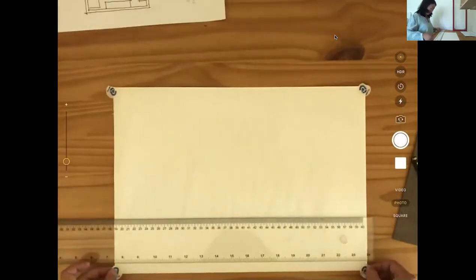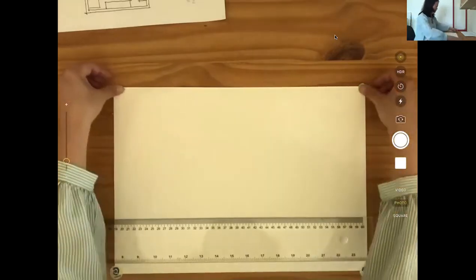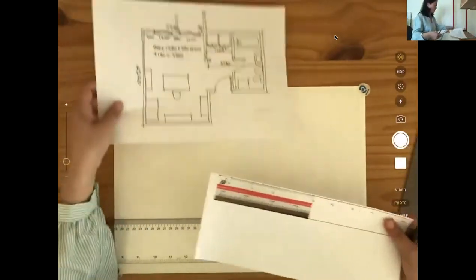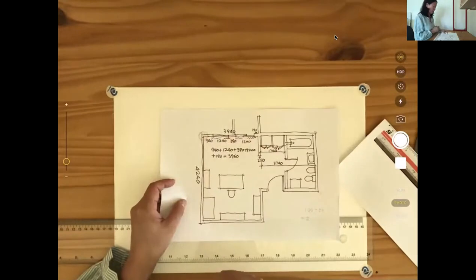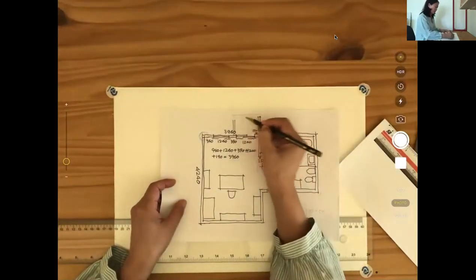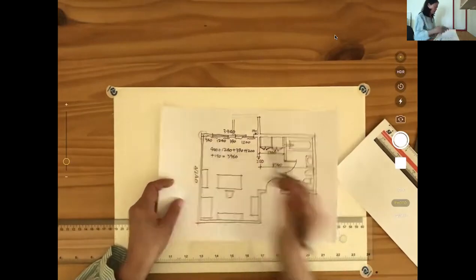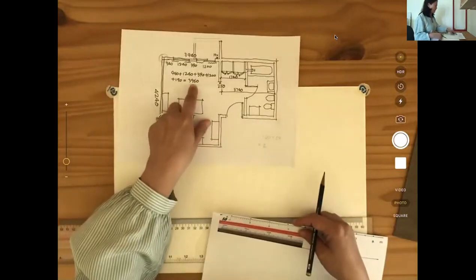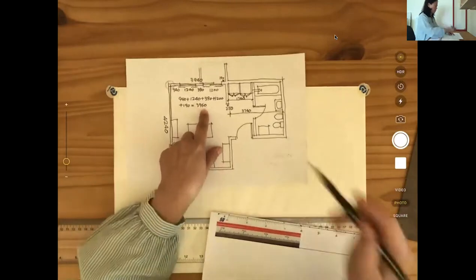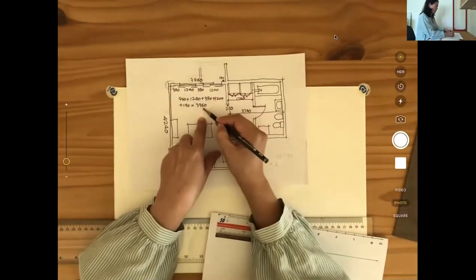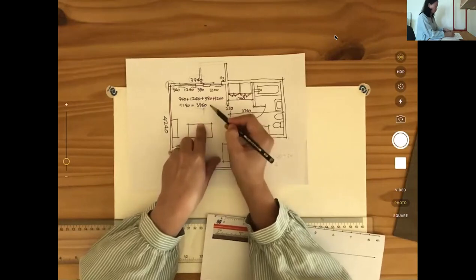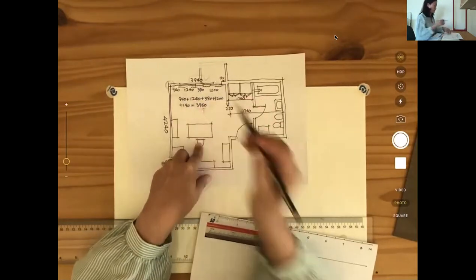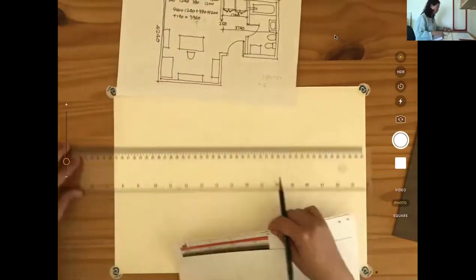Sometimes you can do it with your eye. Okay. So I'm first going to measure, I will start from this corner right here, start to draw. That's kind of my drawing. I actually have a balcony right here. So I'm going to start from this corner and then start to measure. 3, 9, 6. Actually, I should use this one, 3, 9, 4, 0, because this is the dimension that I add up all the smaller dimensions. So this is less correct. This is more correct. So because this is my overall dimension, I'm going to measure this first, 3, 9, 4, 0. Okay.